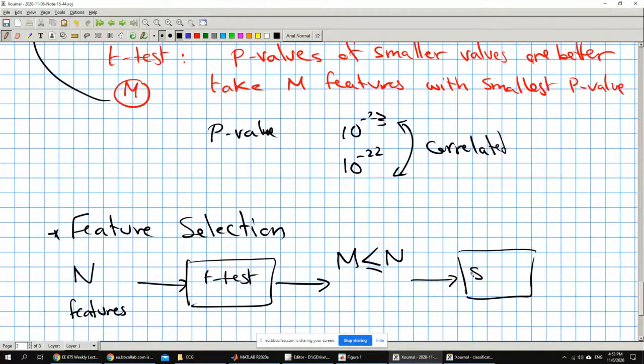What we're trying to do now is select only, for example, L features, the best L features, and these will be used in classification.